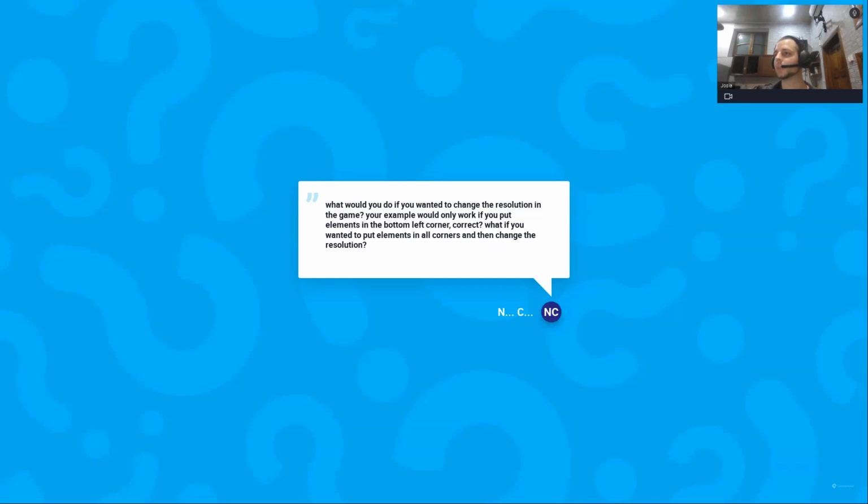This one, what would you do if you wanted to change the resolution? Your example would only work if you put elements in the bottom left corner. What if you wanted to put elements in all corners and then change the resolution? Pretty much what you would do then is to split your UI into different parts and decide which parts you want to stick to which corners.